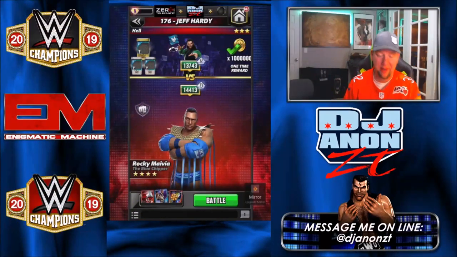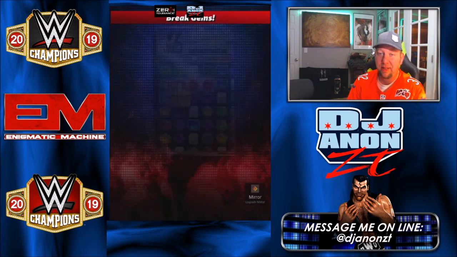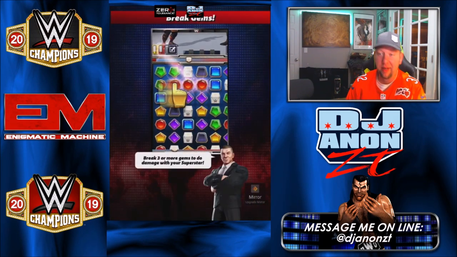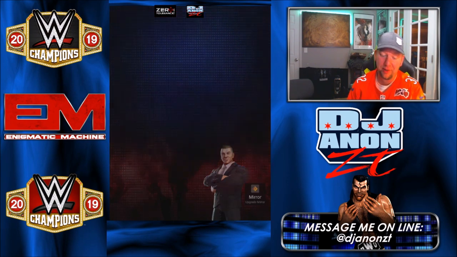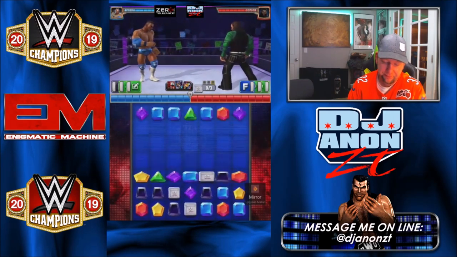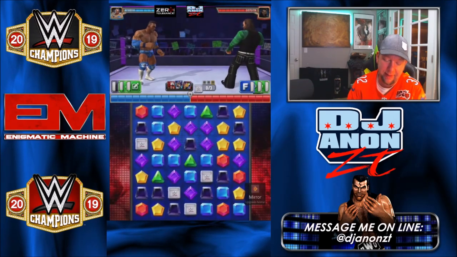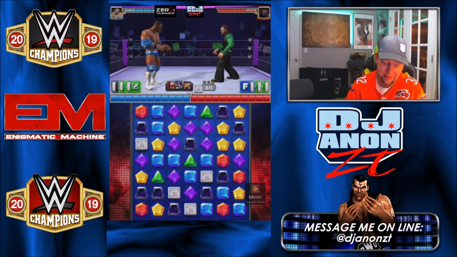Okay, so we're going out here, match 176 against Jeff Hardy. We better get some green on this board. If we don't get green on the board, we're going to be in big trouble. Oh my goodness, look at that ugly, ugly mess.